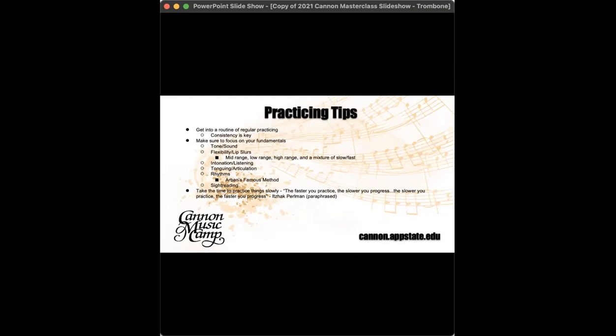So using my ears to really lead my intonation, okay? I love tuners. I love to use a tuner. The thing about a tuner is that you're using your eyes. You play the note, you look at the needle on the tuner to see if you're getting it in the middle. And that's great. That's a great tool. However, you're not really using your ears as much.